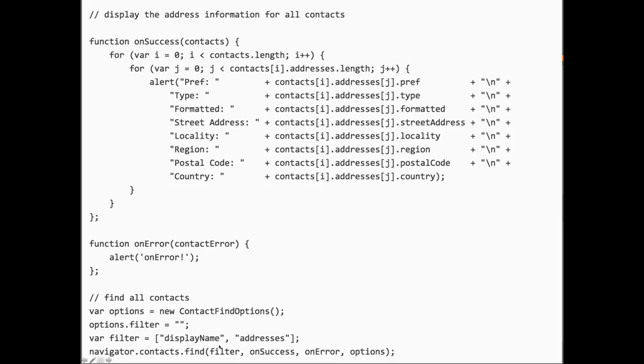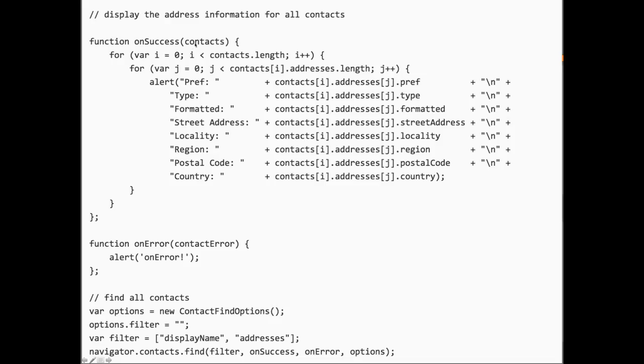And then we call navigator.contacts.find with our filter, which is our blank filter, and then you'll recognize this from previous code, on success and on error. So on success is the function that will be called if it all works. On error will happen if it doesn't work. And then these are the options that we're setting of the way we want to go and search for something. So we have a filter for display name and addresses and options of nothing. And so we call find, and if it all works out, then this function here is called. And this will return in this structure here called contacts.